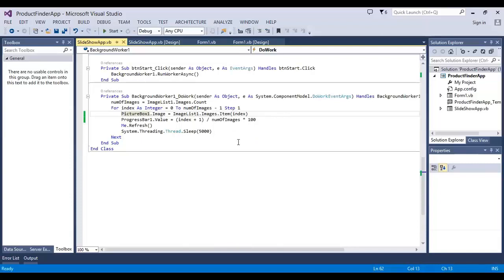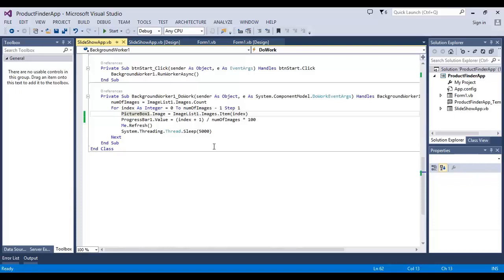So once we are done with that, we will now configure our thread in such a way that we would be able to interrupt the slideshow. That is, we can stop it in the middle without the compiler complaining about it. When we stop it in the middle, we want to reset the progress bar back to 0 and so on. So we need to do certain things before we will be able to do that.